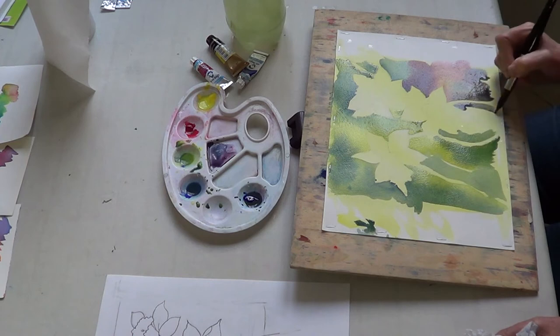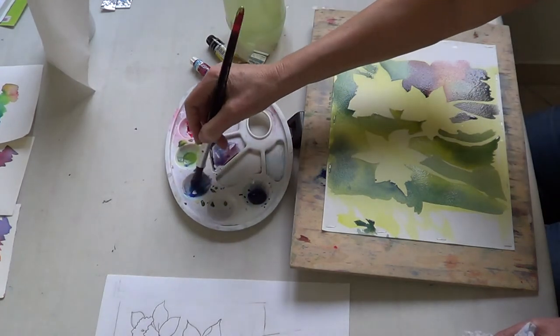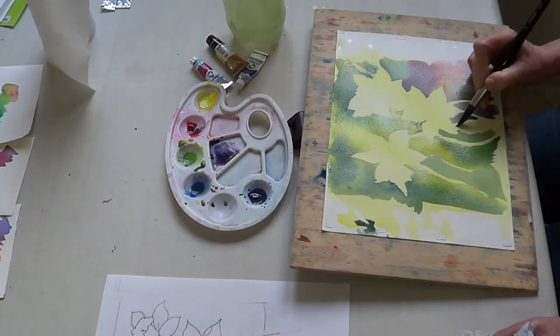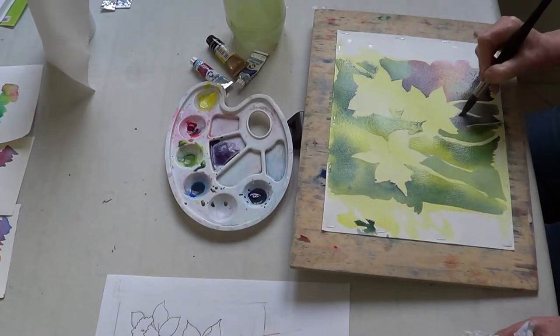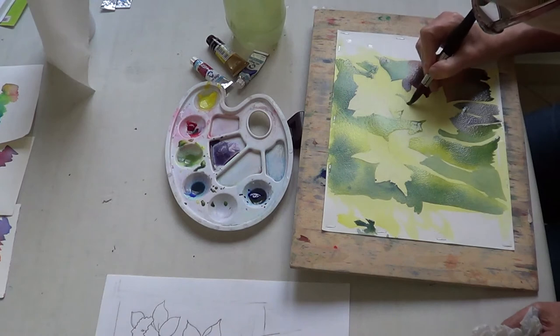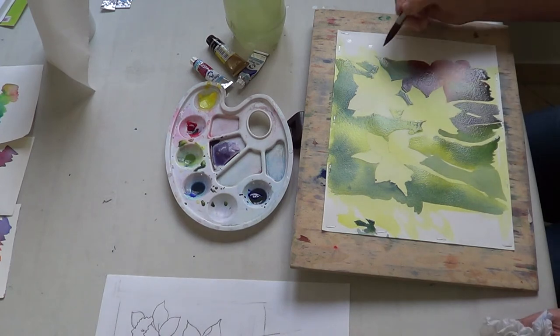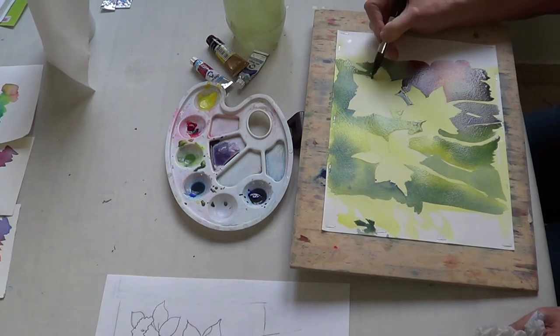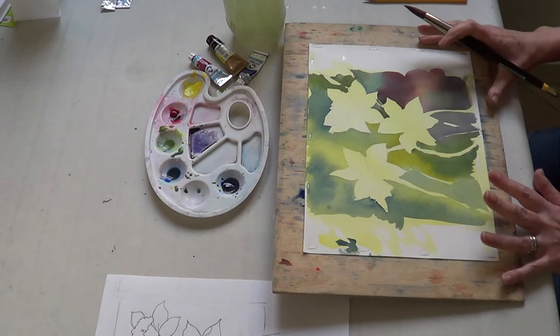Painting round some of these stems and painting over others of them. We want to have some that are dark and some that are light. So there's a little bit I've missed in here. Okay, so what I'm going to do now is to pause the video again and dry it off. Okay, good. So I've got the second layer done.